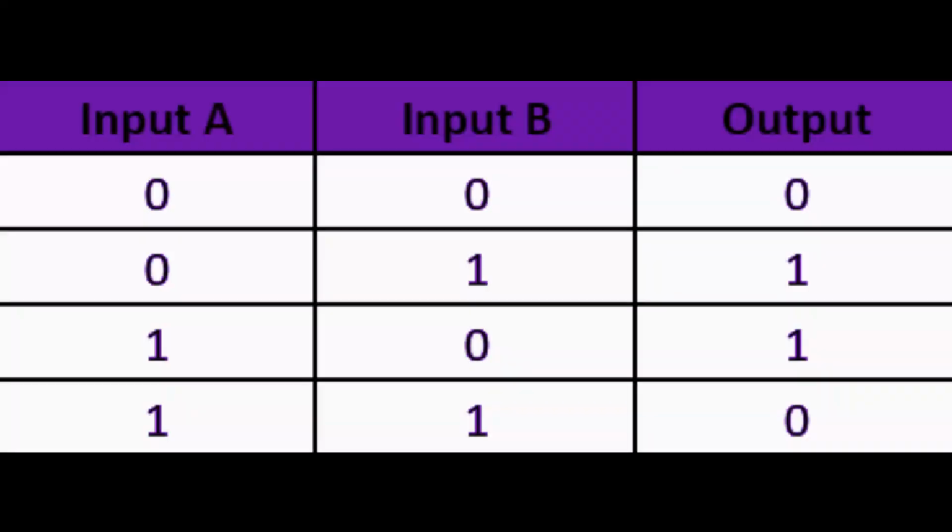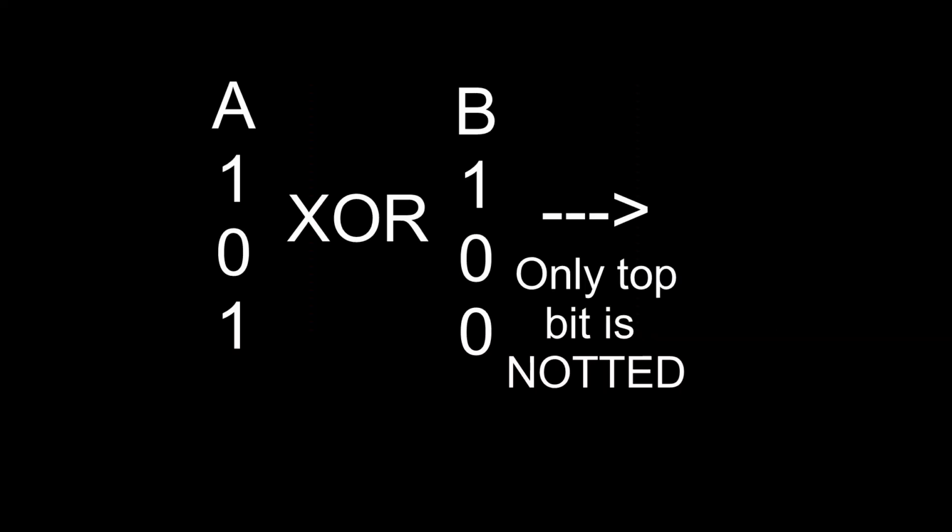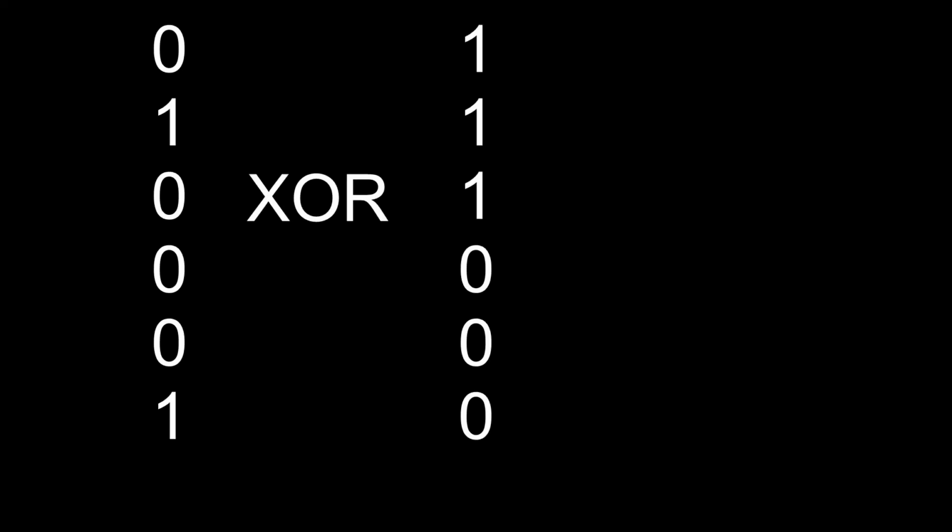Now notice whenever the b value is 0, the a value stays the same, but whenever the b value is 1, the a value NOTs. It actually inverses. And so I can use this fact to NOT specific bits in a number while leaving the other bits the same. So, for example, if I were to take the value 2, 1, and I were to XOR it with 1, 1, 1, 0, 0, 0, it would actually flip the top 3, turning the 2 to a 5, and leave the bottom 3, the 1, the same.